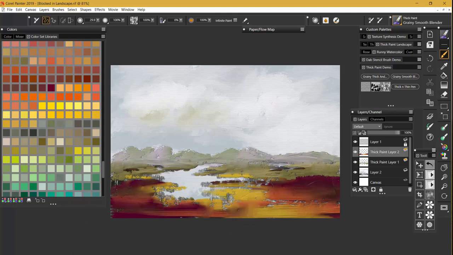Okay, so what this has done is given you an idea of how to work with those thick paint brushes. I first started with the dab stencil brushes to create the background, and then started adding in thick paint. I might want to then go to another type of brush, like maybe this thick and thin pen, and grab some of that really dark color again and come in and just kind of mess up the edges, maybe give it a little line or something here that would tend to give us some vertical foliage type looks in certain areas. It begins to make the image pop a little bit more.